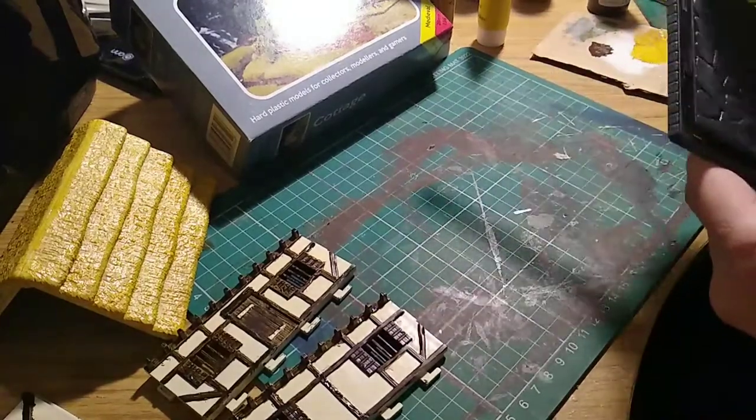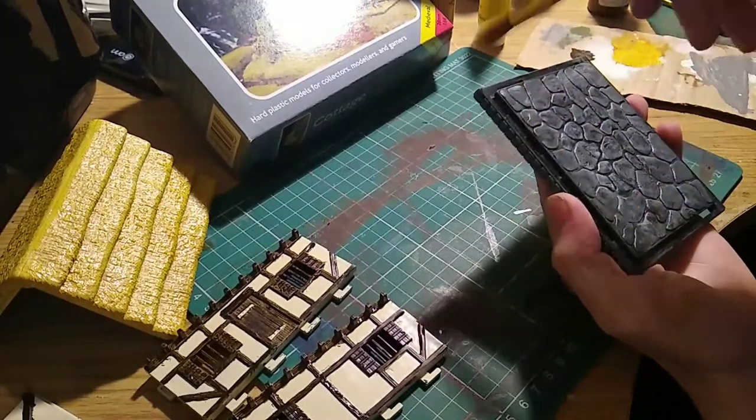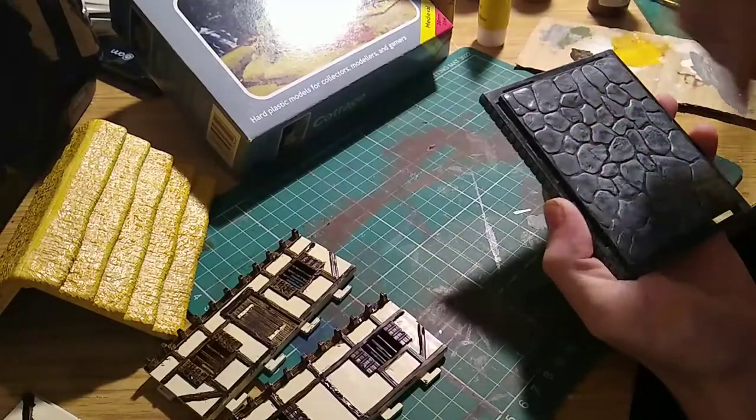Oh, bit too heavy there. So now I'm going to go with a nice light dry brush. And as you can see, it makes a world of difference.